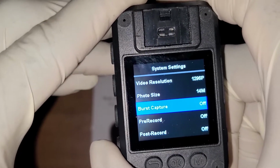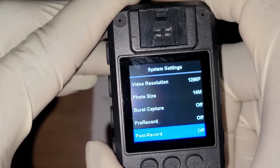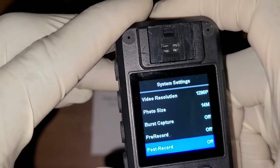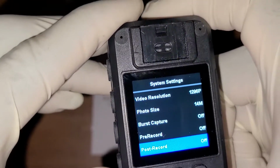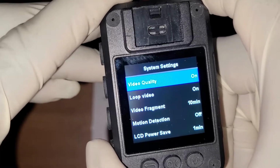Your photo size, you can go through those. Burst capture, take a bunch of pictures at the same time. You can turn that on or off. Pre-record and post-record. I think it starts recording 30 seconds before you hit the button, and stops recording 30 seconds after you hit the button. It records onto a buffer or something like that. Video quality, you could keep that on.